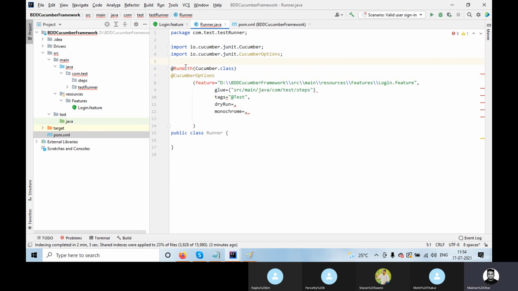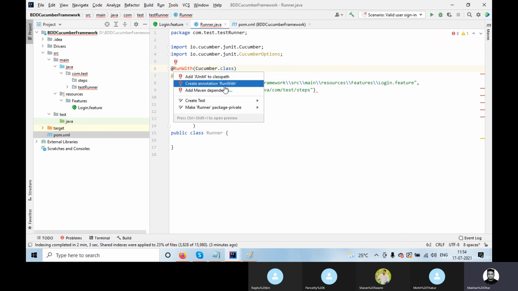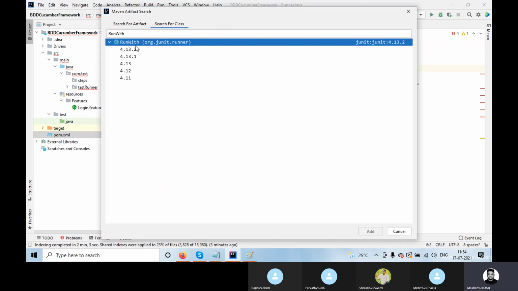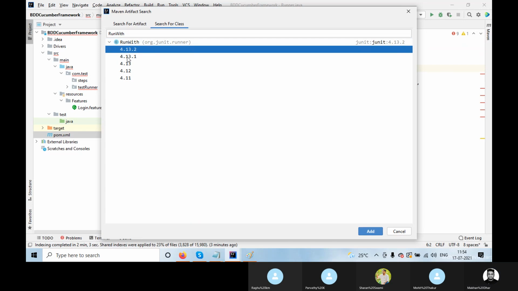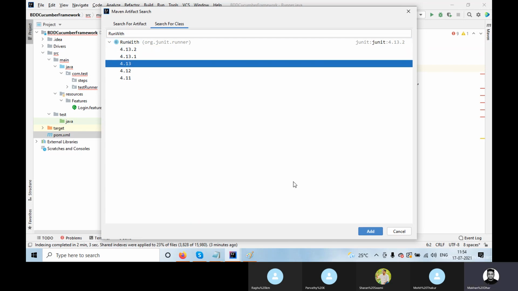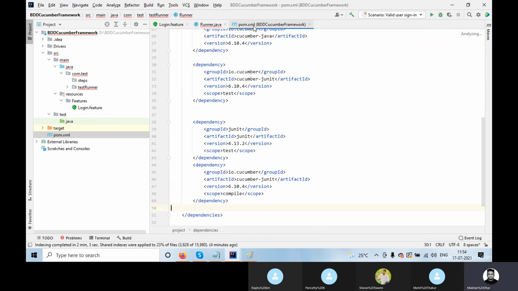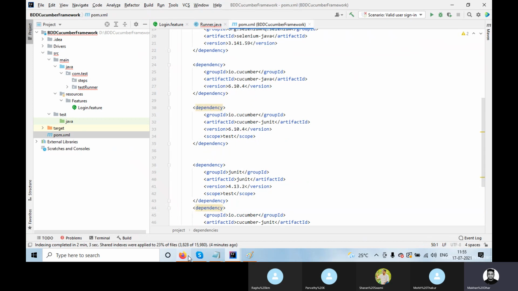Now one is coming. This one is Cucumber 13. JUnit.